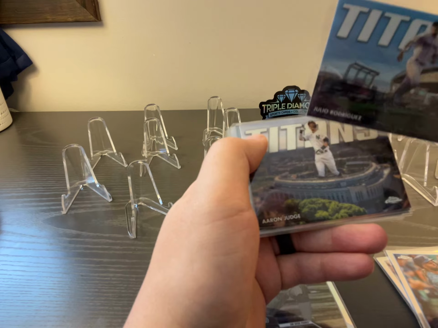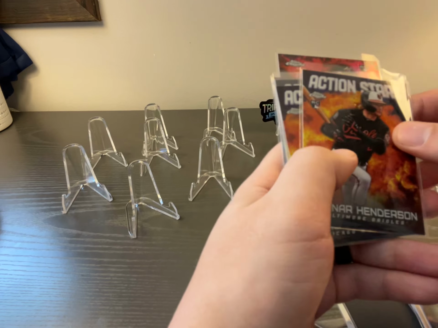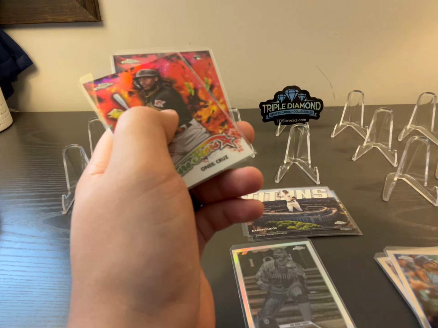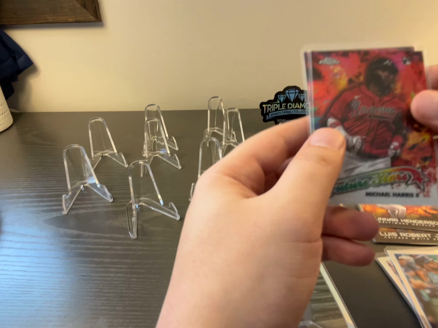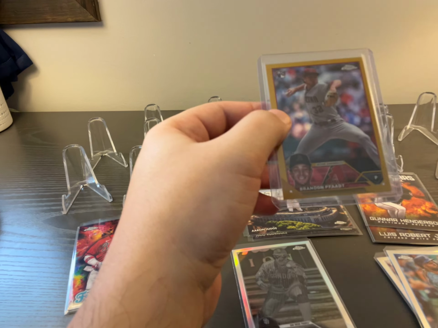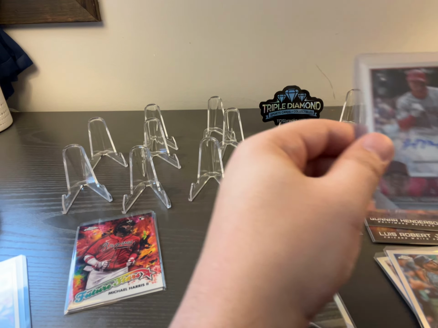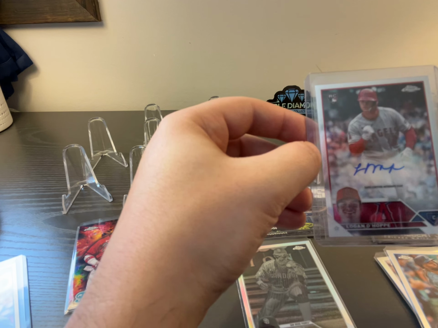Couple of Titans of the Game. We got Julio Rodriguez and we got Aaron Judge. Moving over to our Action Stars. Gunnar Henderson rookie. Luis Robert. Acuña. Bryce Harper. Future Stars. We got an O'Neil Cruz and we got a Michael Harris. Future Stars rookie. And then finally, we got the Brandon Pfaadt rookie card gold, number 250. And we have the rookie card of Logan O'Hoppe on the rookie signature.